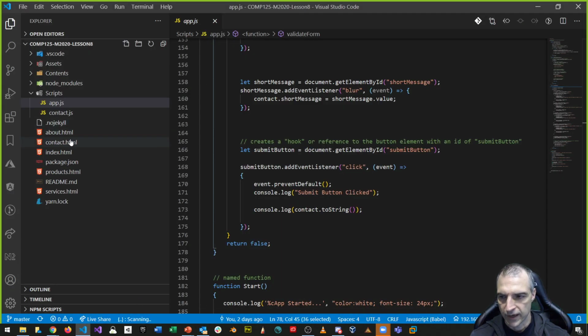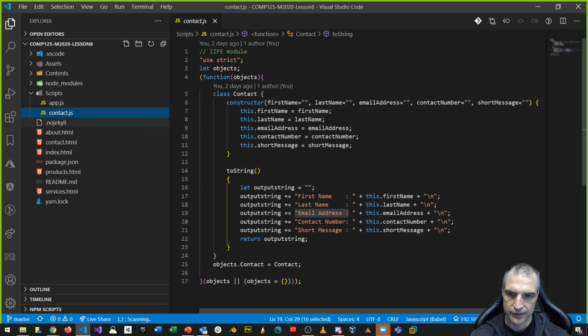Let me show you what I'm talking about. So if I could take my contact, in my contact.js, that this is sitting in contact.js inside scripts, right? And right now I output a friendly toString method that you can use to output this to the console. Yay! It's wonderful, but useless. I mean, it's really useless from a data transport perspective. You can't really do anything with this.